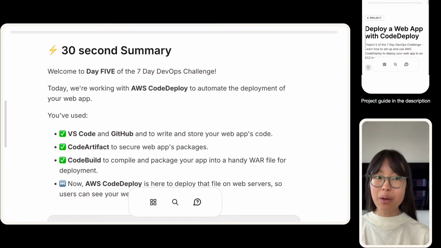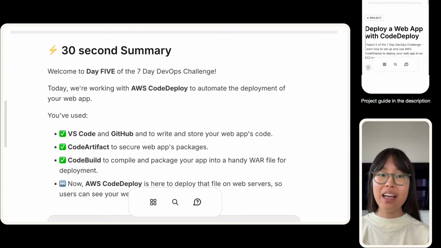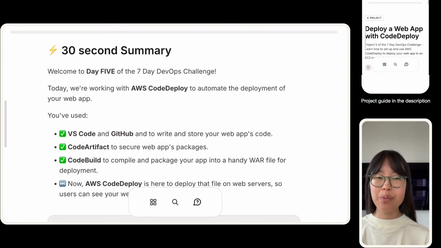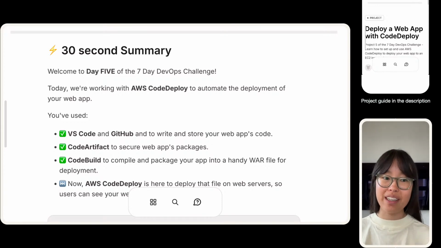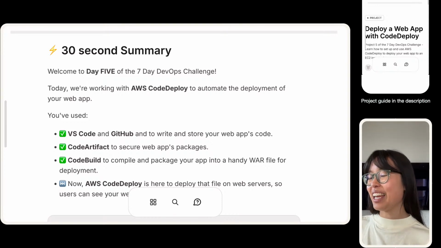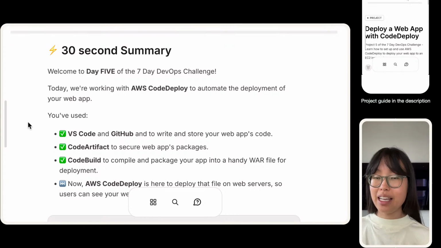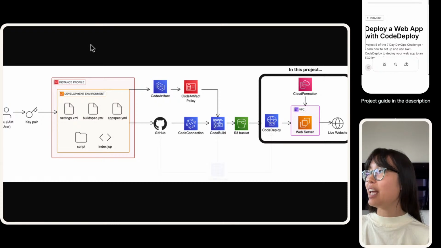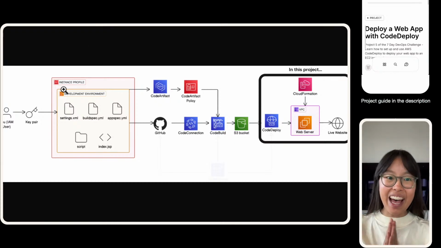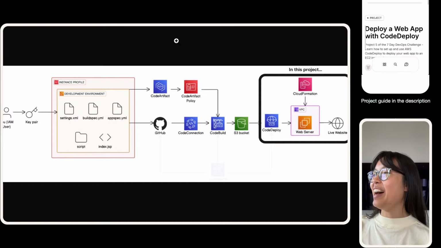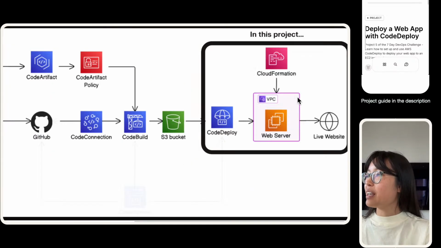So we've done quite a few cool things already with our CI/CD pipeline so far, and we still have CodeDeploy to do, plus 2 more, which are CloudFormation and CodePipeline for the rest of the series. But yeah, CodeDeploy, again, another huge milestone. Okay, CodeBuild was a big one, I would say, but CodeDeploy, man, it's a big one, all right? So if you were to look at our diagram today, look at how much is getting filled up now. This is what we're focusing on in CodeDeploy.